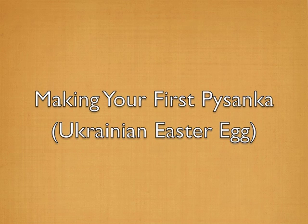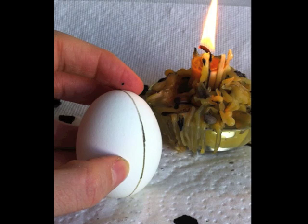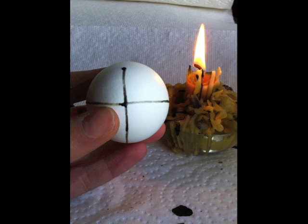I'm going to take you through a basic design for a beginner Ukrainian Easter egg maker. So you'll start with a prepared egg. You'll divide the egg once vertically in half, and then again in half vertically. So you have an egg divided into four.